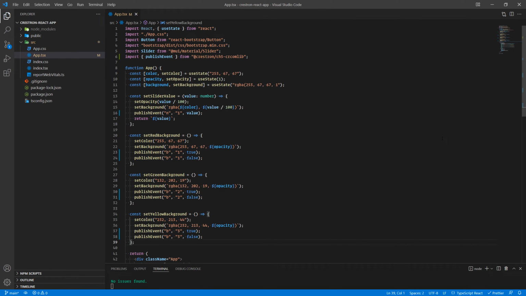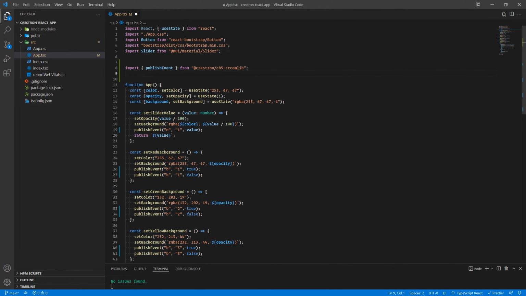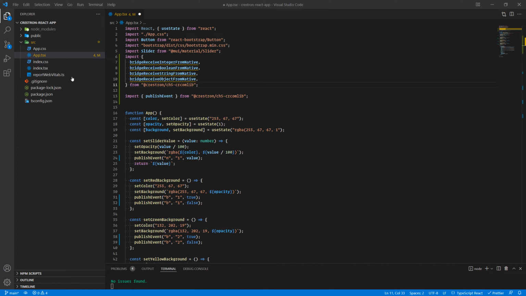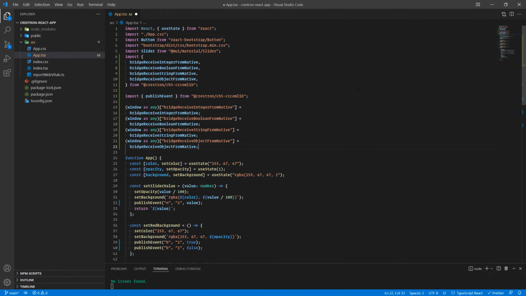In order to make it work, we need to add 3 unintuitive things which are not described in the official Crestron documentation, but after that, everything will work correctly. The first thing is that we need to put a bunch of code around the publish event code. This time I will just copy and paste that code, but you can pause a video here so that you can rewrite it in your code. Make sure that everything is the same as in my code, especially the order of the code.